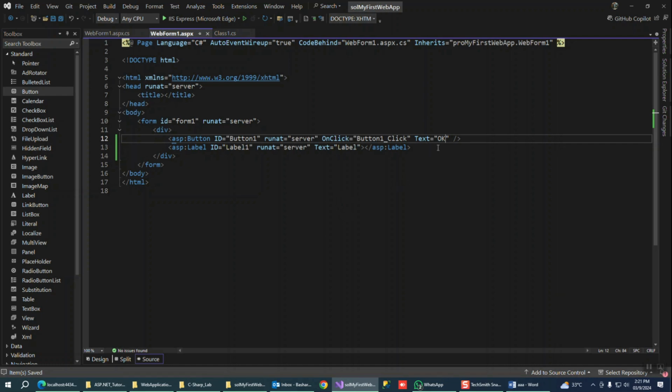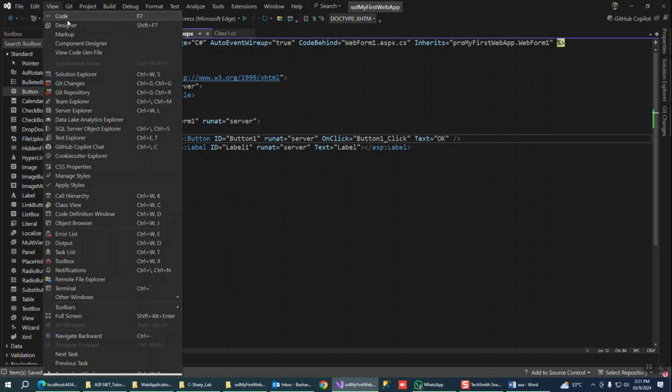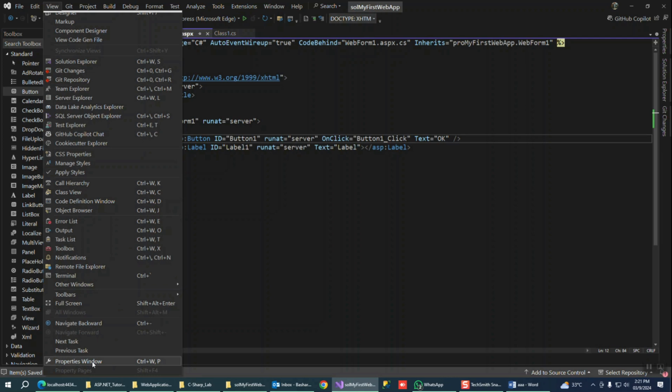We can change it another way by using the Properties window. In order to open the Properties window, just go to the View menu and select Properties Window.